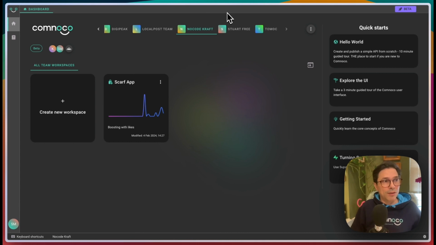Now, rather than starting completely from scratch, in the interest of time, I'm going to cheat a little, and it also helps you. We're going to use one that I prepared earlier. So you can also import this template and follow along with me. To do that, I'll quickly take you through that process.